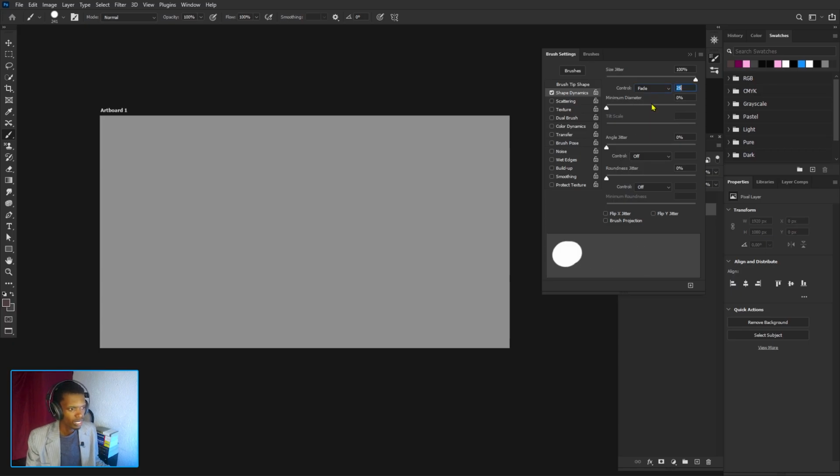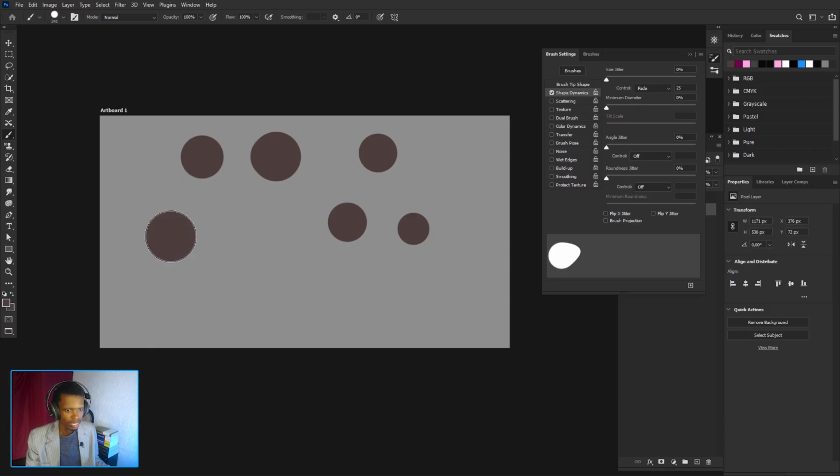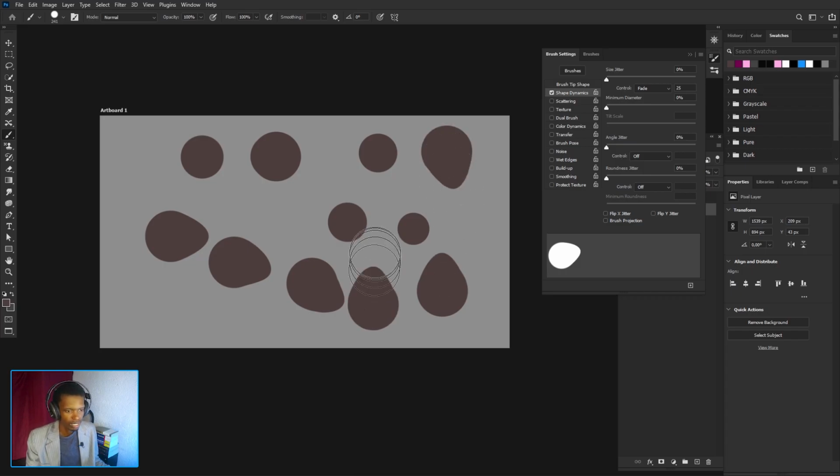But if you come here and click fade, you can also get another nice effect. So you see if I click here, it looks like that. But if I click and drag, you see that? See, the size also varies. Let's come up here and reduce to 0. So now when I click and drag, see what's going on? Click, drag, you see? It's kind of a little smear or smudge sort of a thing.